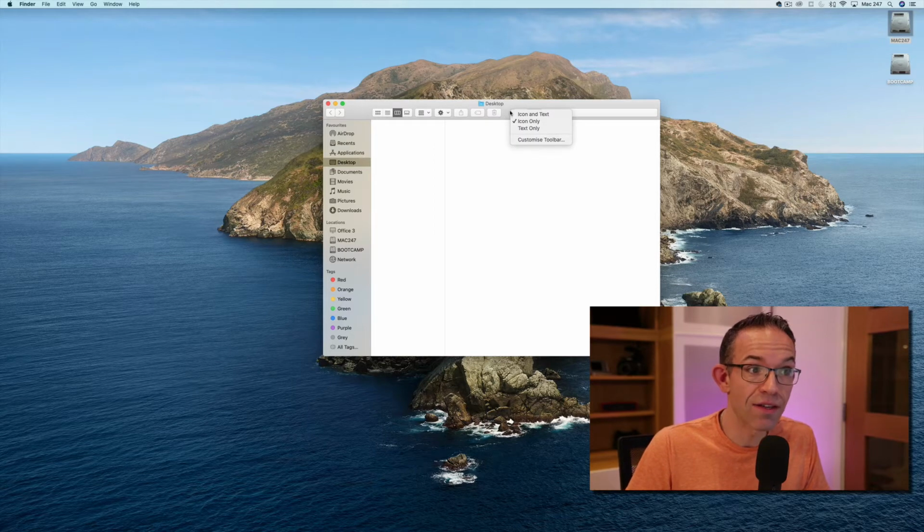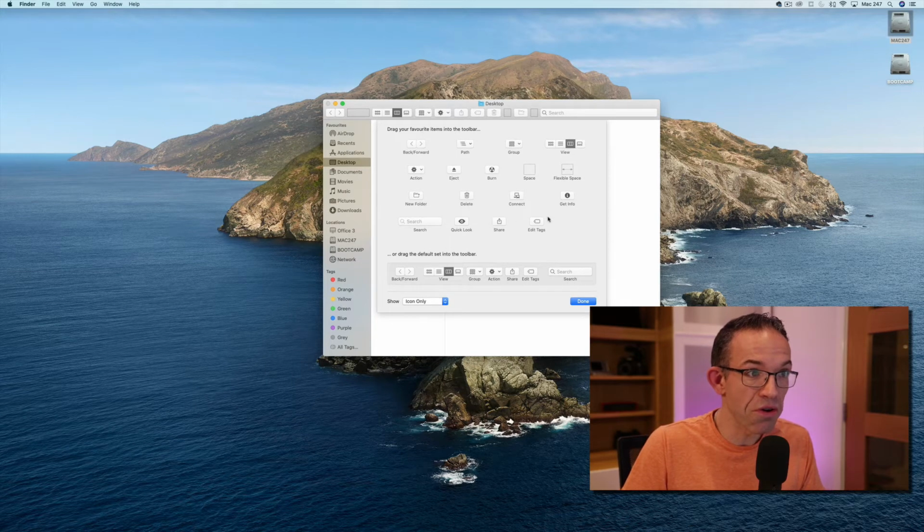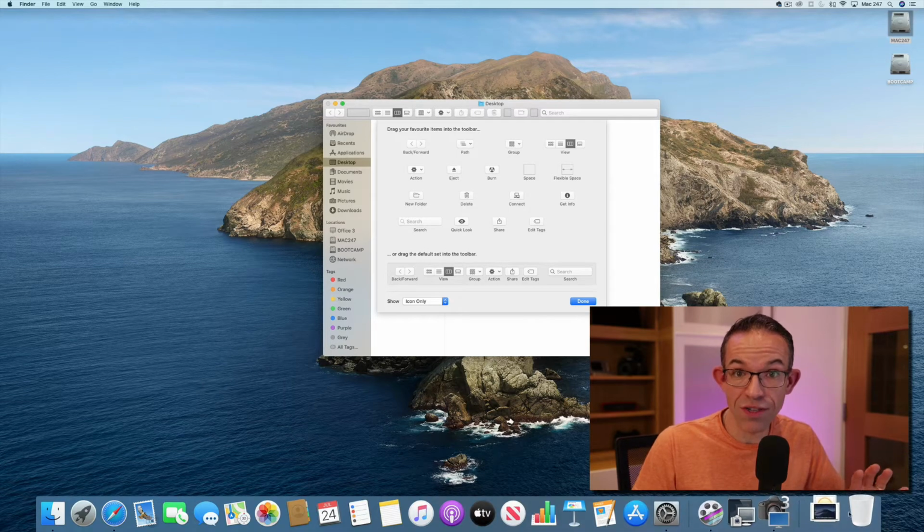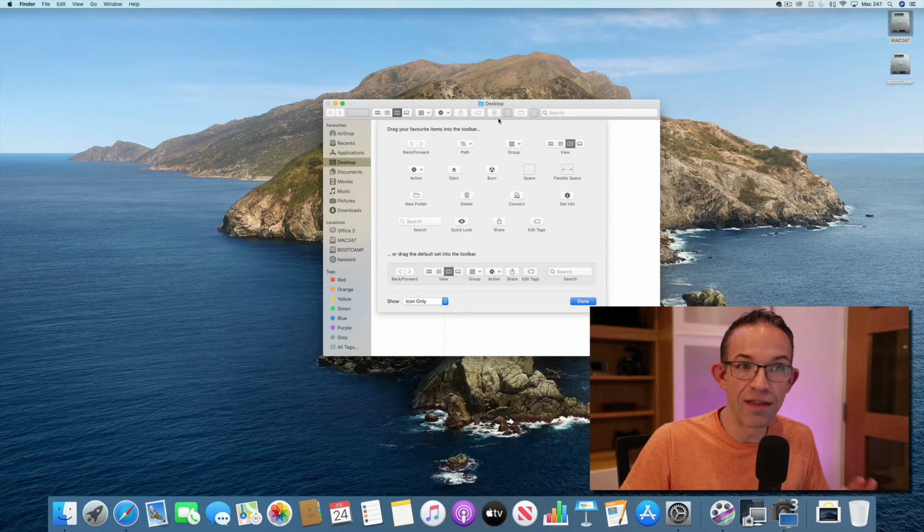So if we right click at the top and we go to Customize Toolbar, these are all the options that you can add to the top here. Now I've added a couple already, and that is the folder, add a folder, and the delete this bin, which just makes it easier when you've got a file in this main window and you just want to delete it quickly without going down to the trash down the bottom. You just click the delete.